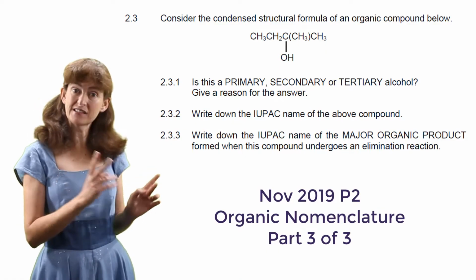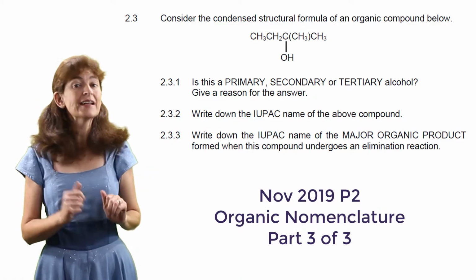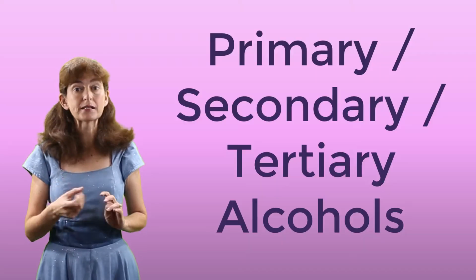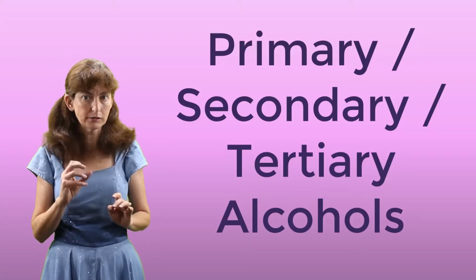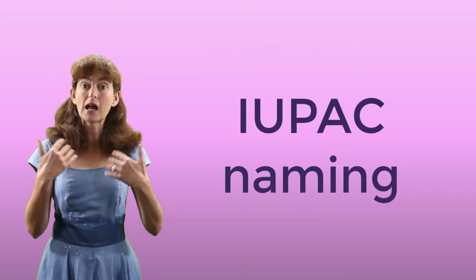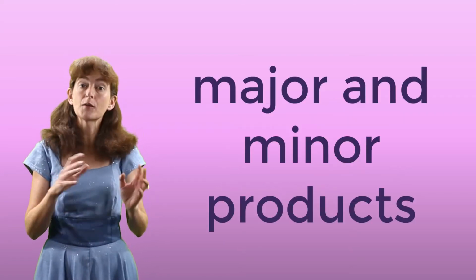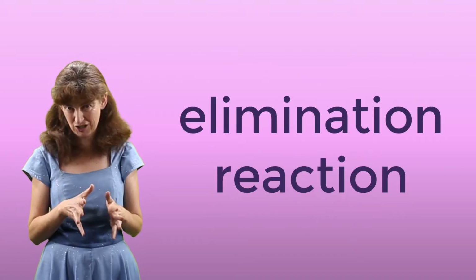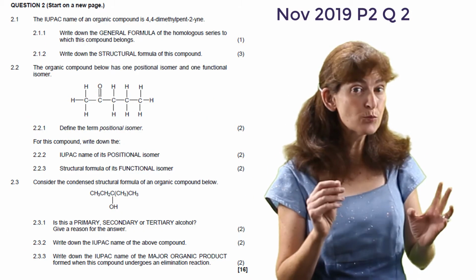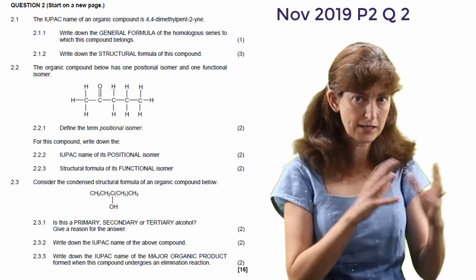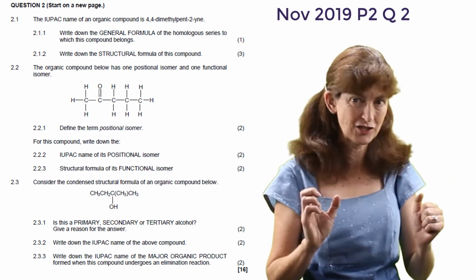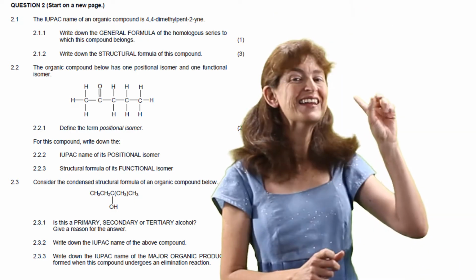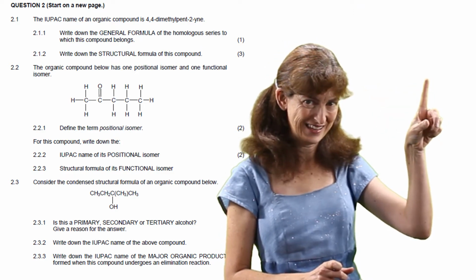In this movie, we answer this exam question, and in so doing, we revise the meanings of different orders of alcohol naming, and we get some practice in IUPAC naming, as well as in determining the minor and major product of an elimination reaction. If you missed the previous movie in the series of sub-questions of this larger question that you can download below, then make sure you click there to watch it.